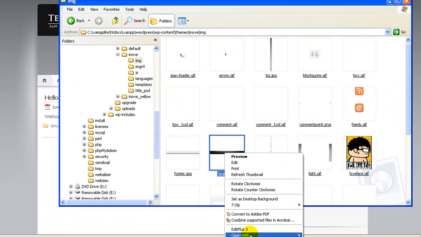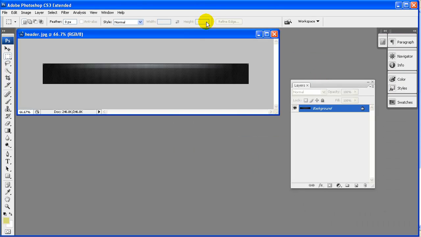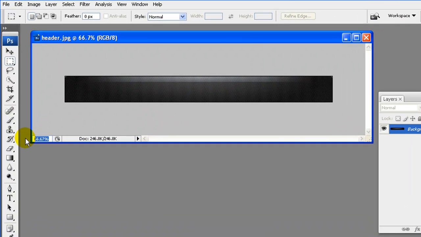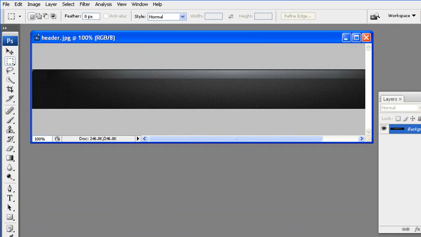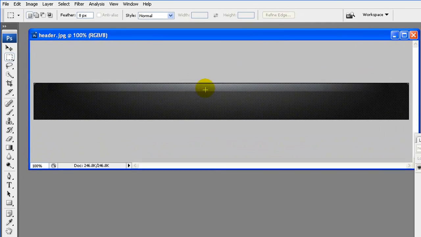I'm going to right click and open that image in Photoshop. Now of course you could use any image that you want. I'm just going to use this as a starting point here for my new image. I sort of like the black background with a sort of bevel look and the highlight in the back, so I'll use it as a starting point for my new image. So you could put anything in here you want. You could completely cover it up or put anything else on it.